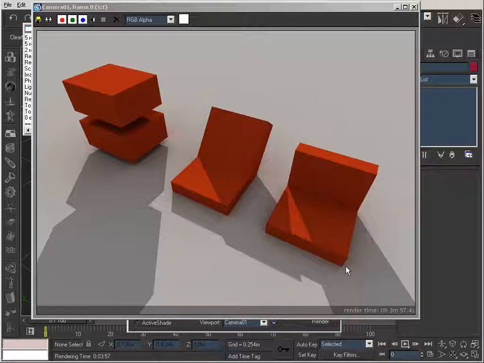There's the exact amount of light coming off of here, and this is extremely accurate. You see that color bleeding starts to happen here, and this is kind of the important part of what we want to achieve. We want to be able to achieve this, but not these kind of rendering times.